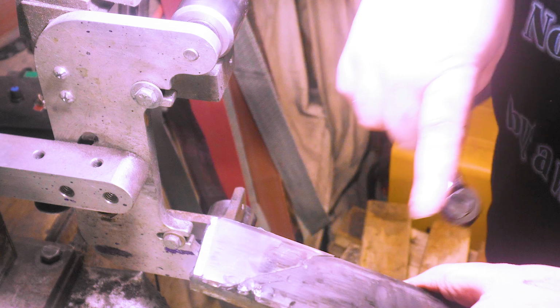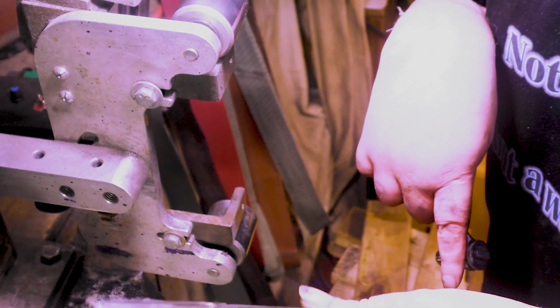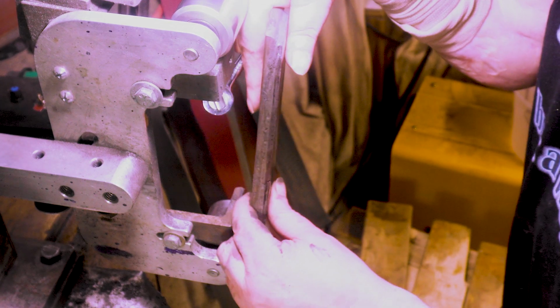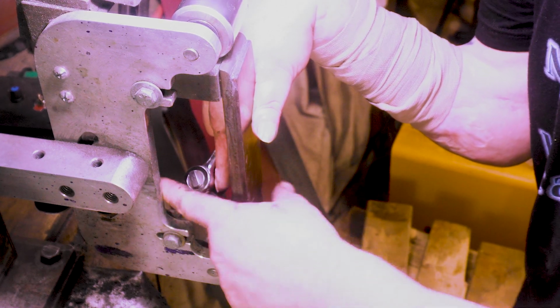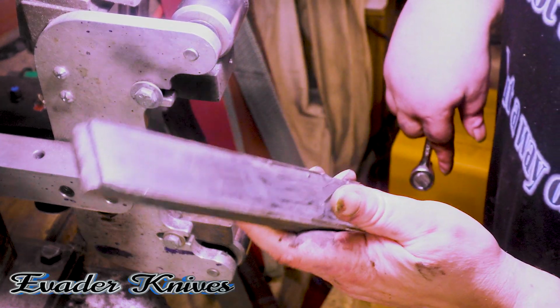But you can see right here how badly it's cracked. It's all messed up. And it didn't crack from use, it cracked because I was trying to do something. I think I was trying to straighten this because I felt like it was moving a little bit, and I took a screwdriver and wedged it right there and it cracked. So yeah, don't do that.